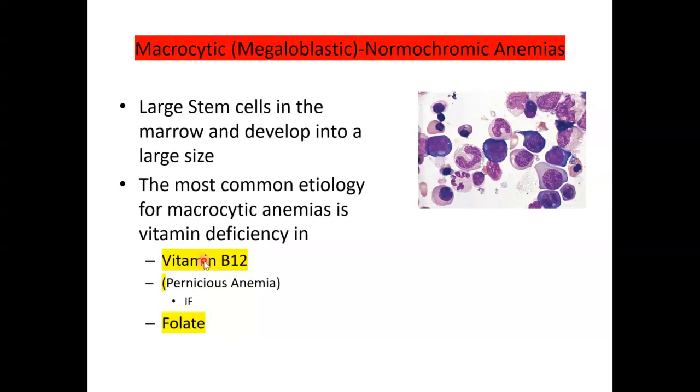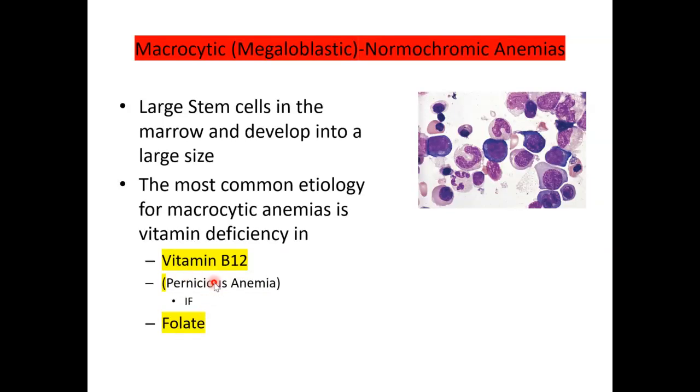So vitamin B12 deficiency is the most common etiology, and it's generally dependent on dietary intake, right? Taking enough foods that have vitamin B12 in it, okay? So somebody can have a vitamin B12 deficiency because they're not taking enough vitamin B12. We give them a supplement and hence they're okay. But there's also something called pernicious anemia. And pernicious anemia I'll talk a little bit more about, but it is also a vitamin B12 deficiency. And it is caused by an absence in this intrinsic factor, which I'll talk about in the next slide. So that's very important to know as well.